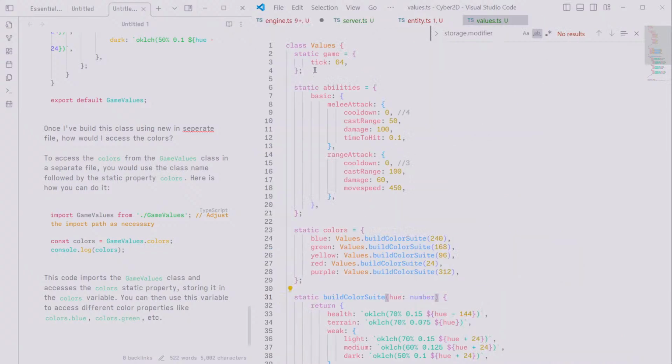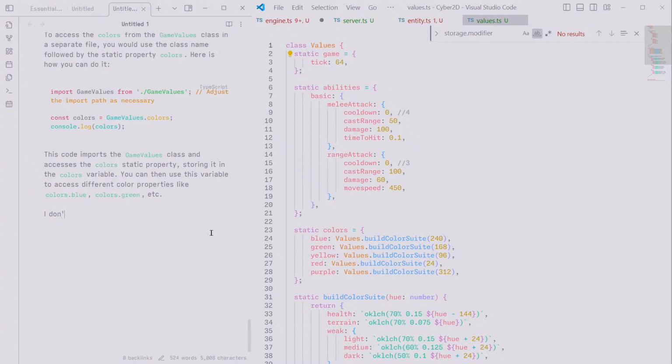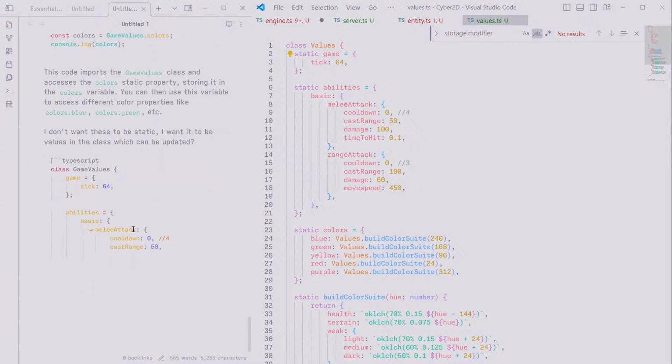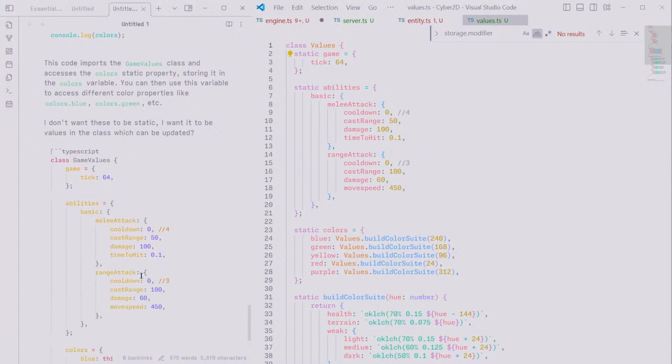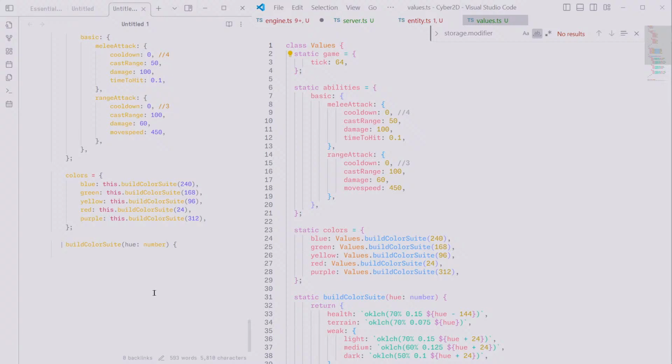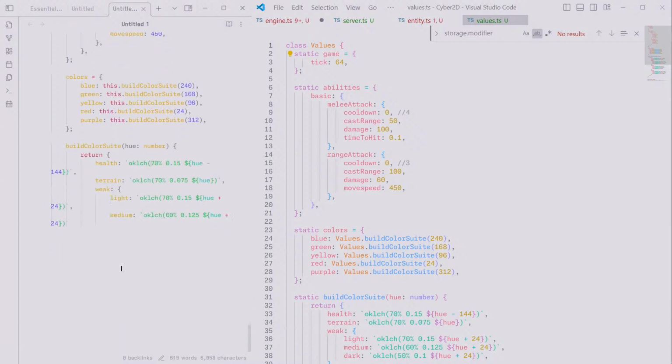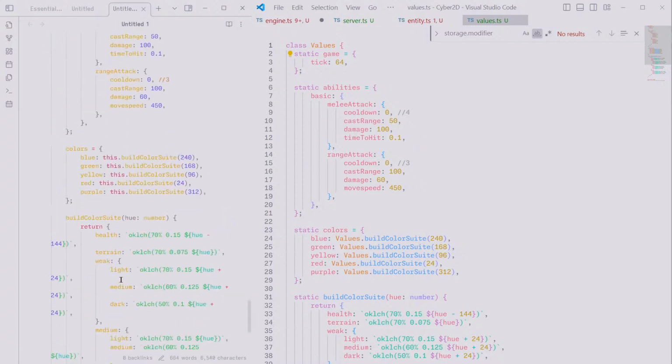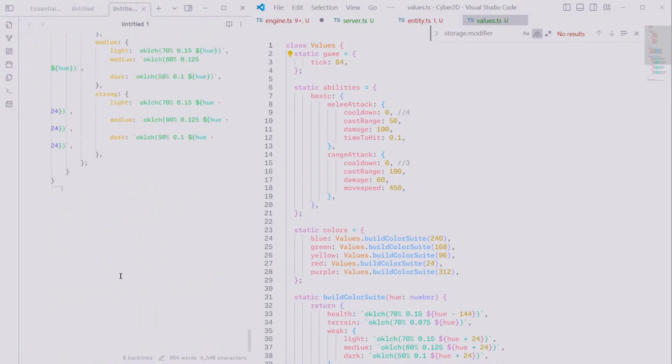And I'm thinking about this and I think this is wrong. I don't think this should be static. I feel like these should be values of the object. So instead, all right, so it's making this class.